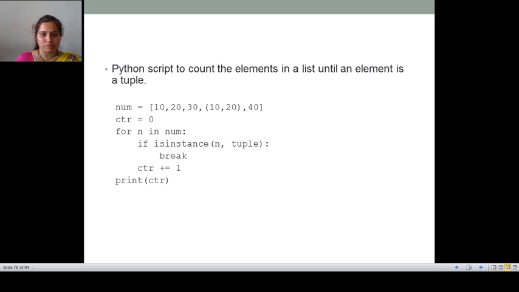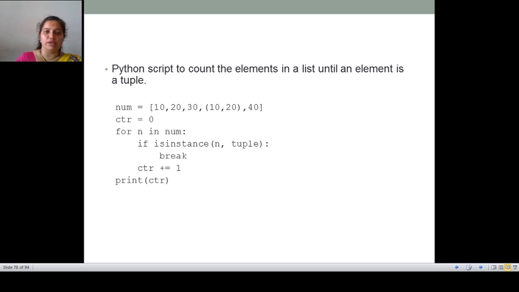Just check, 10, 39, 56, 78 and 54 got printed, but once it reached 70, that is nothing but a tuple, the break statement was executed and it came out of the loop and stopped executing further.